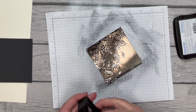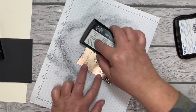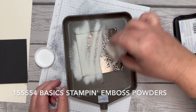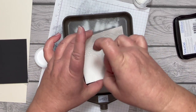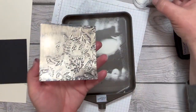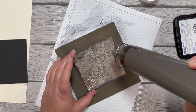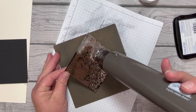Now we're going to take our Versamark ink pad and do the same thing — drag starting at the top, then go from the bottom as well. Then we're going to bring in our Powder Pal and some clear embossing powder, and just dump that embossing powder all the way over the metallic cardstock with the leaves. Then I like to turn it over and give it a couple swats from the back just to get any excess powder off. I'll leave that in there because I'm going to need it later. Now we'll bring our silicone crafting sheet back in and heat the clear embossing powder — you're going to see that black really appear. I love how you can now see those black streaks showing up from the StazOn ink.